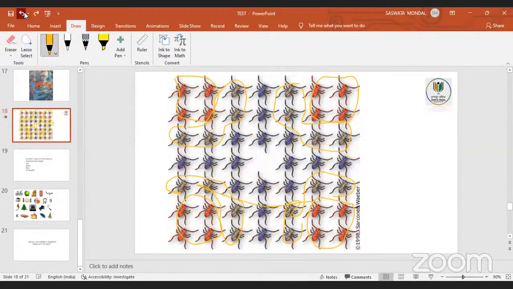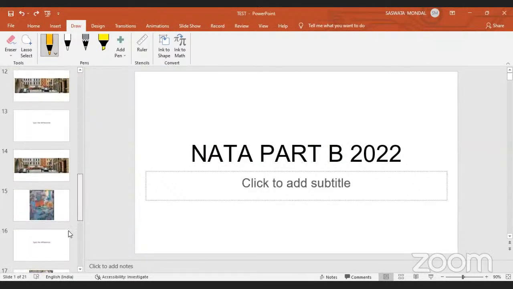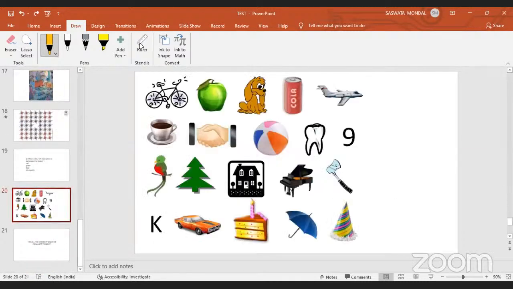For the last one, as I have already mentioned, they will be giving you something over here, like some other 4 patterns, and you need to figure that out from there and understand it. So that's how it will be. Okay, give me a minute, guys. So that's how you're going to get your questions and stuff. Now let me go into speaker view. So guys, everyone, that's how your NATA Part B question paper is going to be.